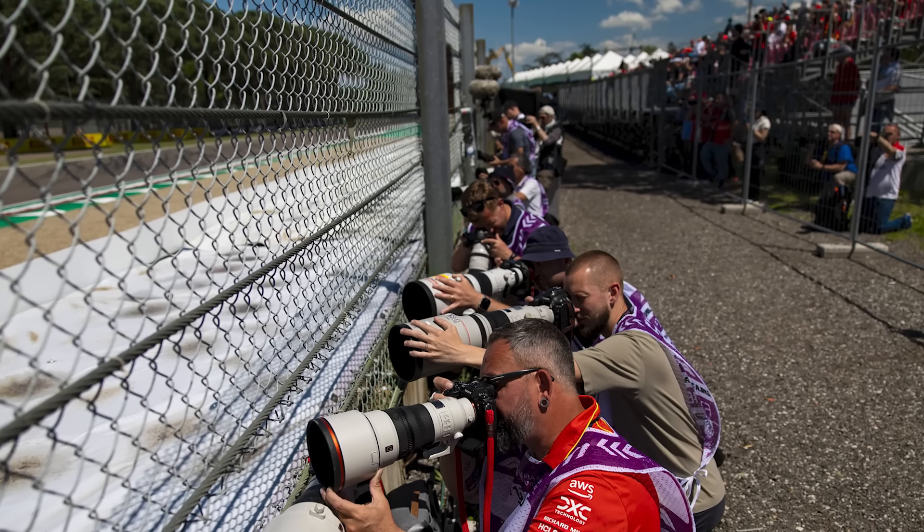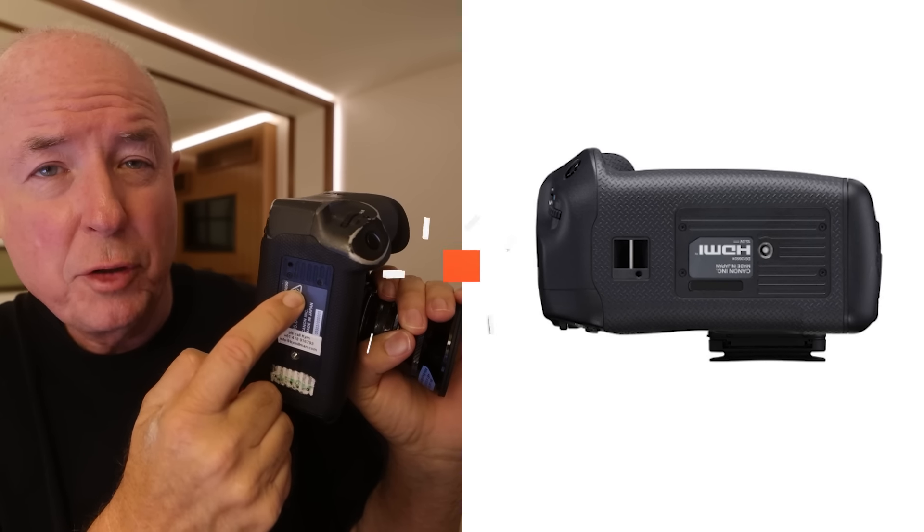There was a rubber cover that sits on top of the hot shoe. It came with the R3 and it was useless — it would last three or four good bumps and then it would be gone. They now have a locking mechanism for that on the R1. And these eyepieces on the back — exactly the same issue. As soon as you get any sort of pressure, it'd fly off and you'd be buying another one at about US$19 each. The new one locks on solidly, and for me and my colleagues that shoot Canon at F1, I can't tell you how exciting that's going to be. The viewfinder itself is slightly larger and much brighter. Another positive is a lock on the compartment where your memory cards go in — this one was quite easy to accidentally flip open, not on the R1.